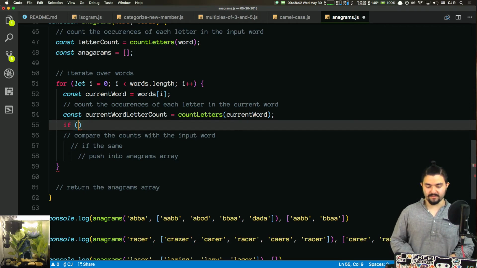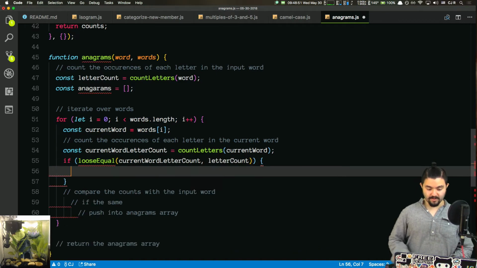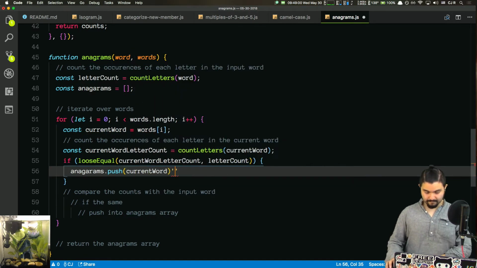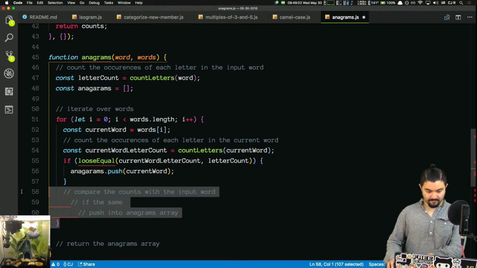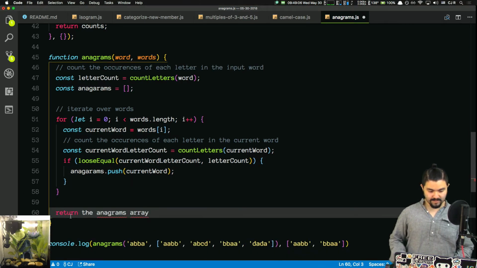So we'll say loose equal with the current word letter count and the letter count. And if those are loose equal, then we're going to push the current word into the anagrams array. So we'll say anagrams.push current word. And then we'll return the anagrams array.